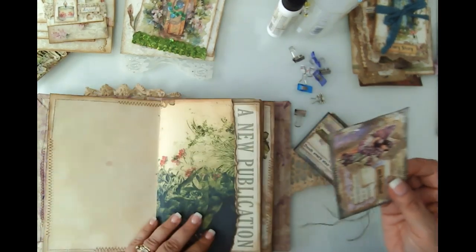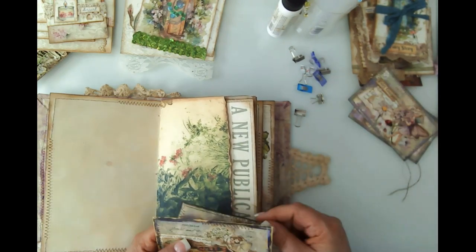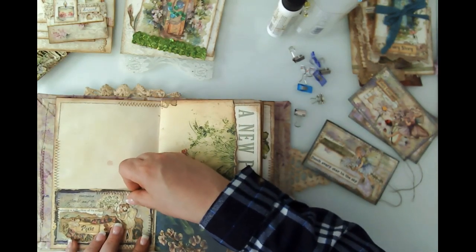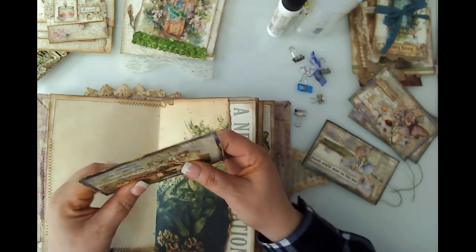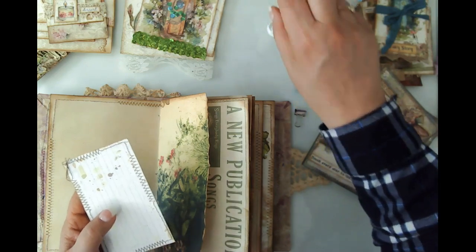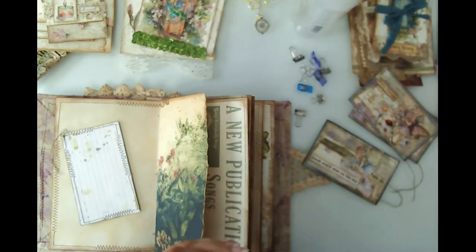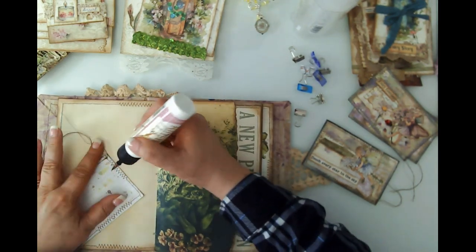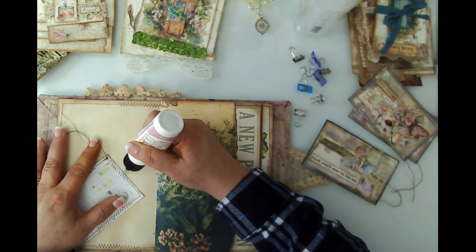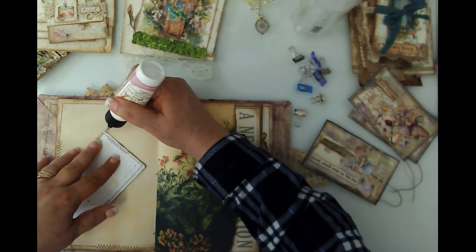We've got one of the pop-up paper bags for this journal, and then four index cards - all four have flower fairies on them, so all four are going in here. Let's start with these. This one would be really pretty here - it's not too thick, pretty thin profile. I'm going to glue this one on using my art glitter glue. I'll also use fabric tack and E6000 when I get to that point. Gluing on three sides, making sure I'm thinking about this correctly.